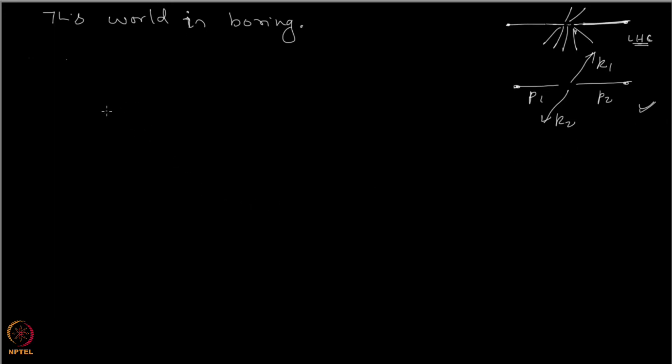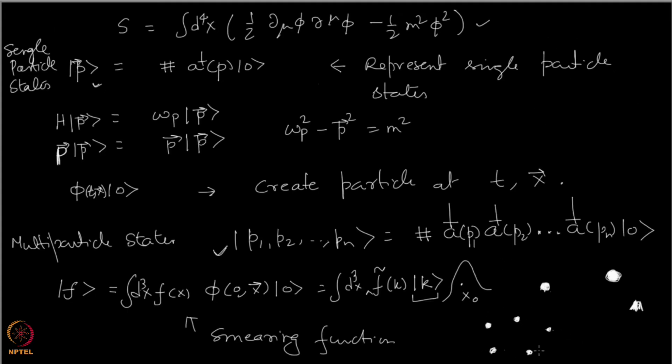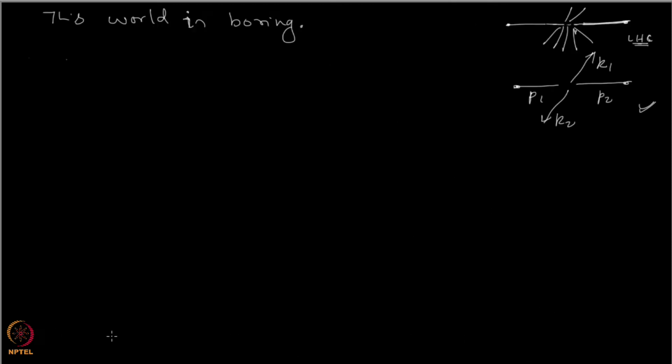So what I do is, instead of looking at states like this, which involve the smearing function f, I work with the basis states. Because any such state, ket f, a single particle state, or any other one with different smearing functions for each A, I can construct a multiparticle state like this, which I was saying. I start with such a state and see what happens. So let's take the basis states.